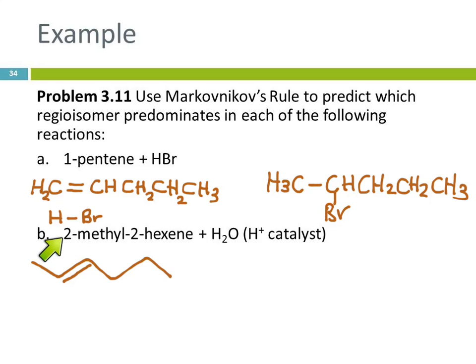And 2-methyl tells us there's a methyl group on the 2nd carbon. So I'm going to draw a line down here. So remember, this means there's a CH3 group down here. There's a CH3 group over here. This guy's going to have 1 hydrogen. This is going to have 2 hydrogens. These are not normally shown on the line structure, but I'm kind of shadowing them in there. These are the things that we need to see in our mind when we look at this structure.